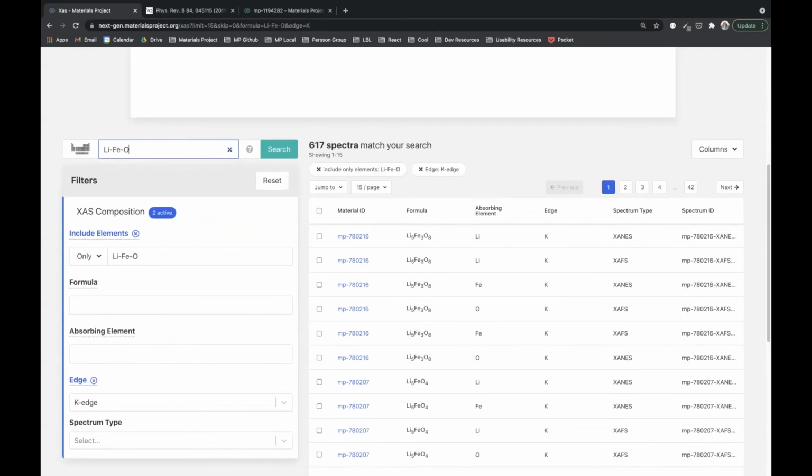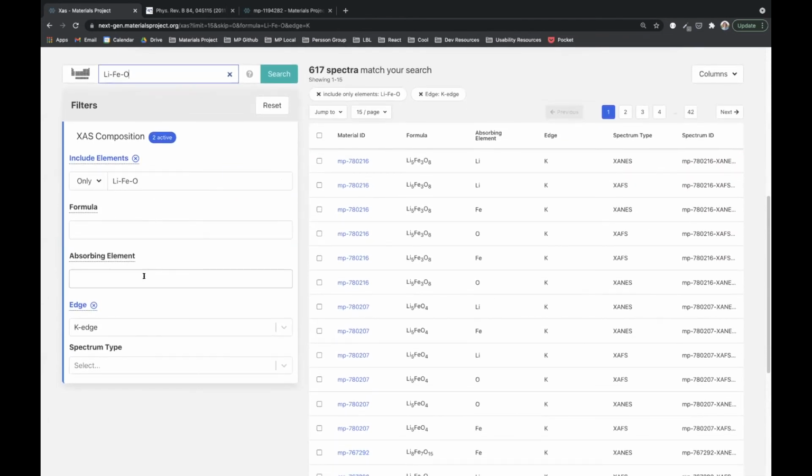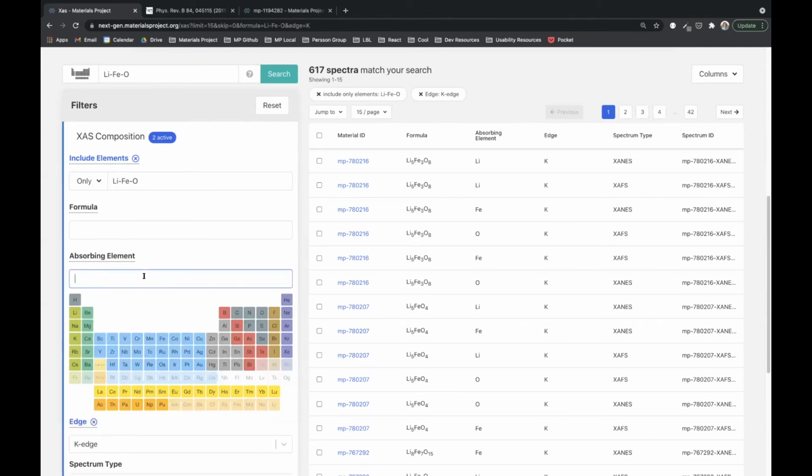Now I can scroll down to the other filters and look at the absorbing element filter and choose one of the three elements in my list as the absorbing element. So I'm going to click on there and type in the symbol for lithium, Li.